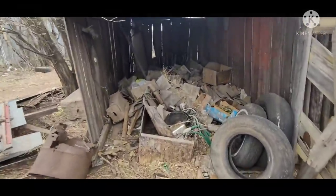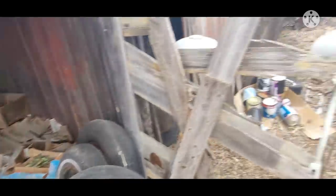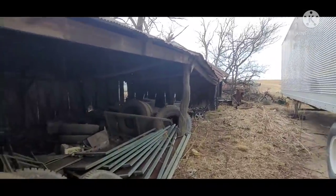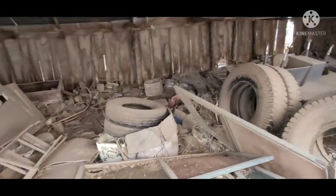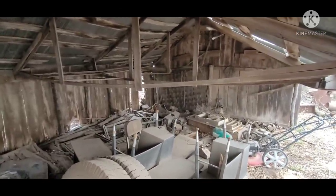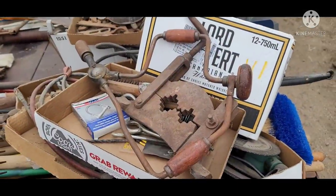A lot of stuff to dig through. Probably 99% of it's trash, but you take a look, there's probably something hiding that somebody else hasn't seen yet, and that's what these places are all about. If you're not the guy with the energy and motivation and ambition to dig, then you're not going to be the guy that gets rewarded finding whatever little nugget there is. Or could be a pretty good nugget. It's like those guys out in the mines. For every pound of gold or silver that they have, there's probably a pile of several tons of worthless rock that has to be sorted next to it. The old cordless drill.